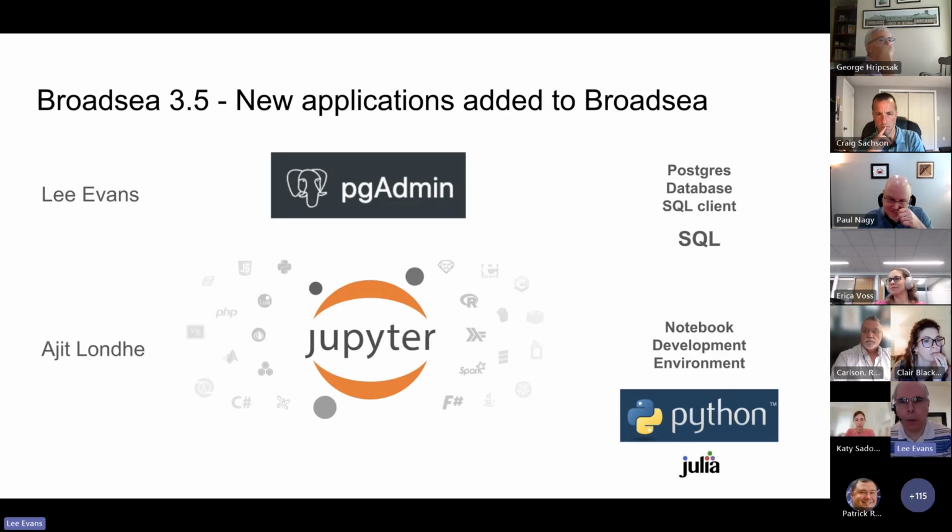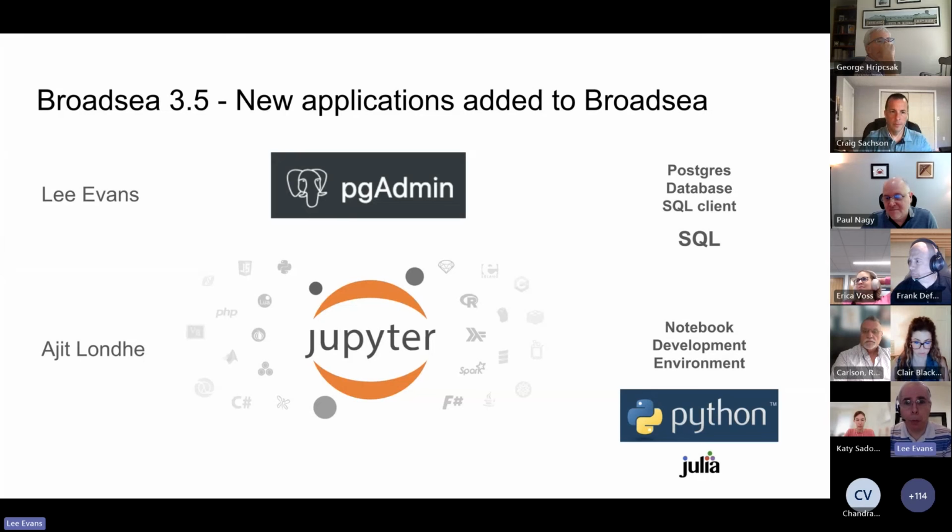I just wanted to talk about an update to Broadsea, but maybe I should start off by saying what it is. As Paul said, it's a set of Docker containers, which is a nice way of packaging up applications, making them work across different platforms, and easy to upgrade. Broadsea's been out for quite a few years now, and we always had Atlas, Web API, and Hades, so RStudio running the Hades packages. And I like to say it's kind of the fastest way to get started. If you just want to try out the core Odyssey tools, you can use Broadsea with one command to bring up the Docker containers, and you can have access to a local simulated database with just a few patients in it. And you have access to Atlas and RStudio, and you can really start to try things out.